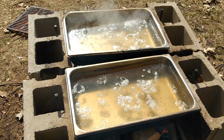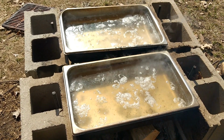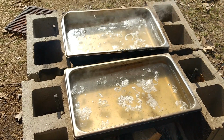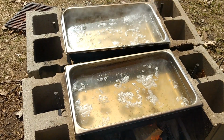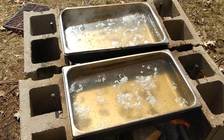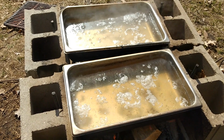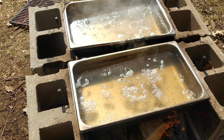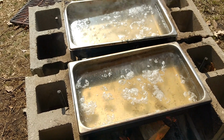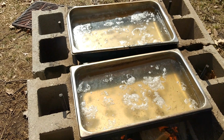The best thing to do is when you're done boiling, before you put it into your jars or whatever you're going to do with it, you would want to run it through a filter. And I have found the best thing to use for a filter is a white cotton chef's towel, but make sure that you don't wash it with fabric softener, or all of your syrup will taste like fabric softener. You want to wash it with just plain water and rinse it clean, and then go ahead and filter your boiled sap through that.